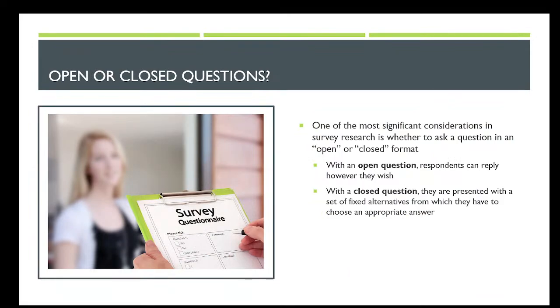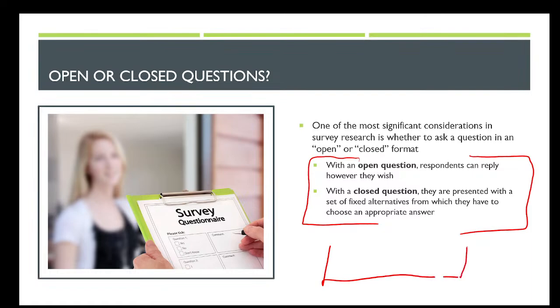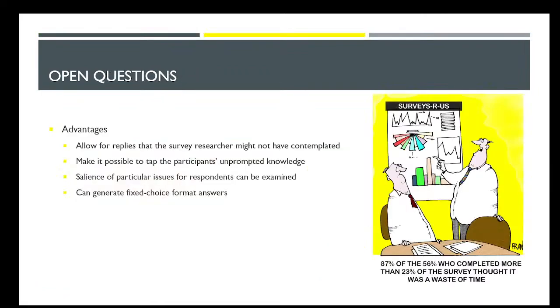Okay, so surveys. You basically have two types of questions within surveys. You have open questions, right? So this is, like I described, a box where people can type whatever they want, and closed questions, where you have the question and A, B, C, D. They're presented with a fixed set of alternatives to choose from. They both have their place, and they both have their sorts of, I don't want to say flaws, but limitations.